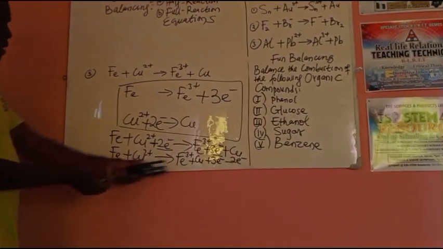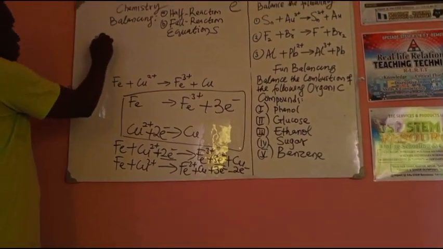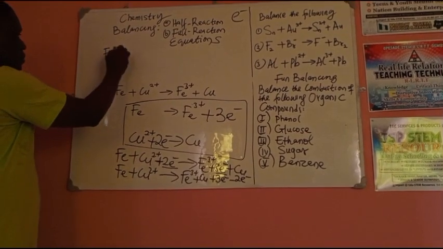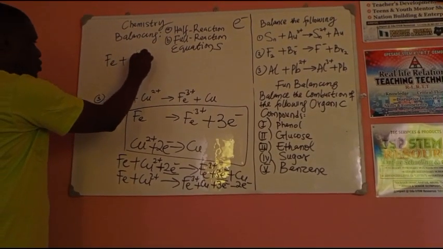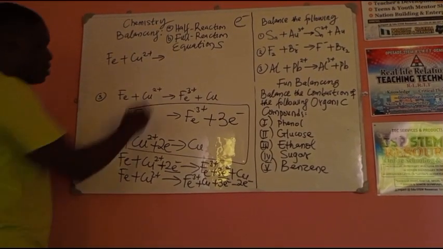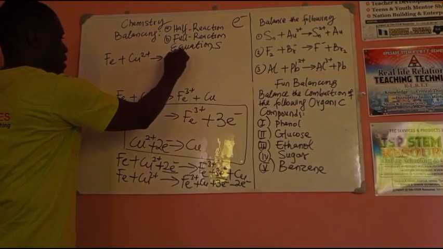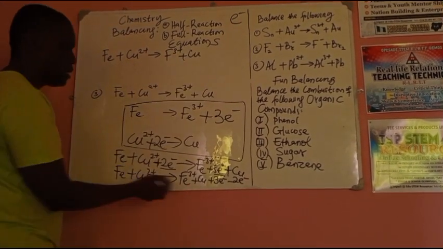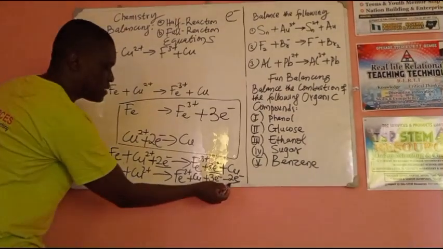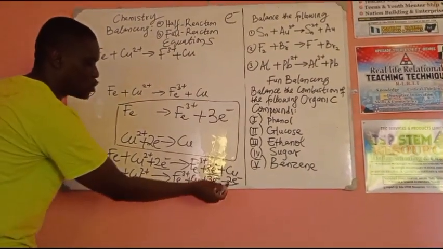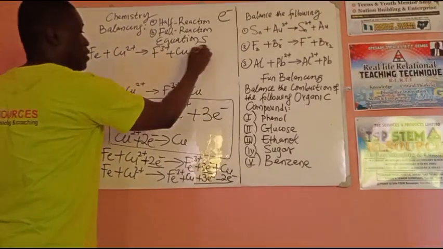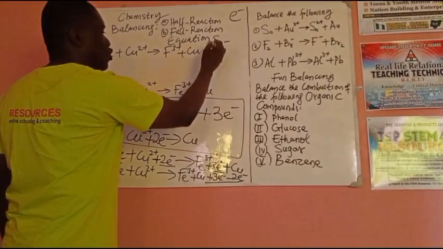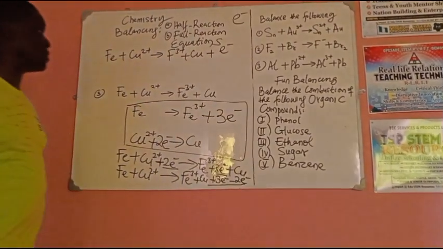Now look at that. I'm going to conclude this here. Let's try to fine tune it. That will be Fe plus Cu2+ giving us Fe 3+ plus copper element. Now, these are in the same basic term. Plus 3 minus 2, that is plus 1, that is plus e minus. I don't need to put 1 there. We already know that the 1 is existing there.